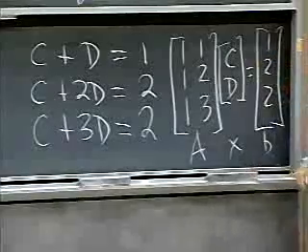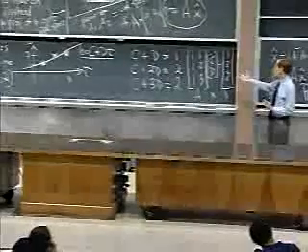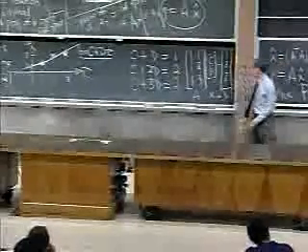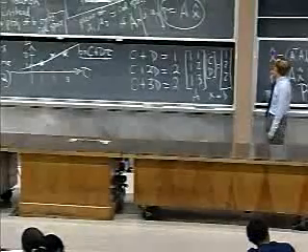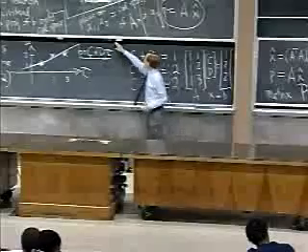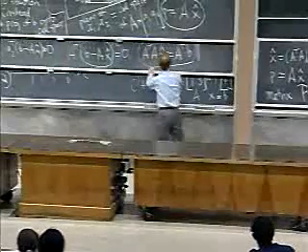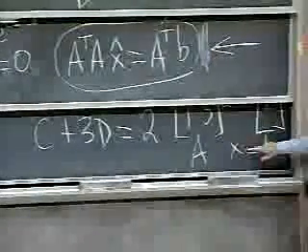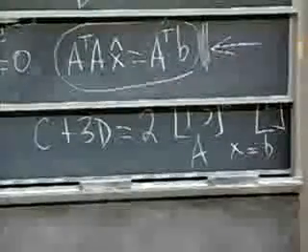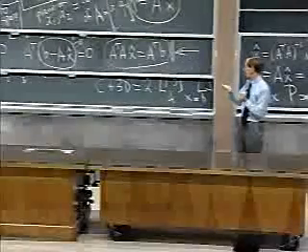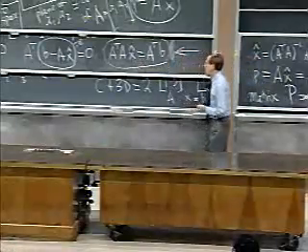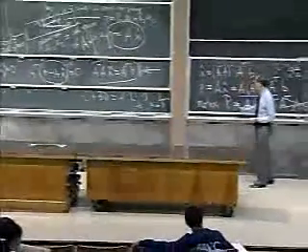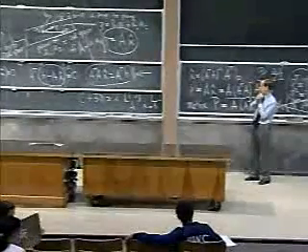And the best solution is taken to solve not this equation AX equal B, which has no solution, but the equation that does have a solution, which was this one. So that's the equation to solve. That's the central equation of the subject. I can't solve AX equal B, but magically, when I multiply both sides by A transpose, I get an equation that I can solve, and its solution gives me X, the best X, the best projection, and I discover what's the matrix that's behind it.